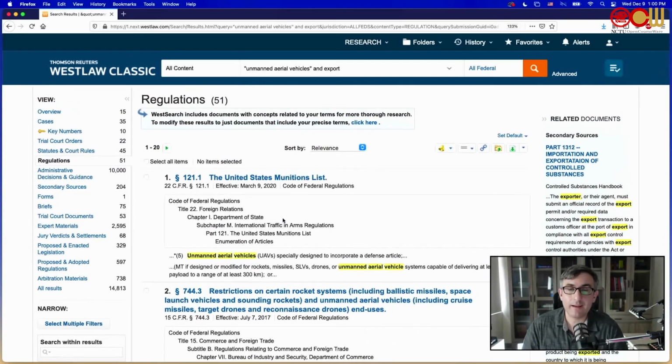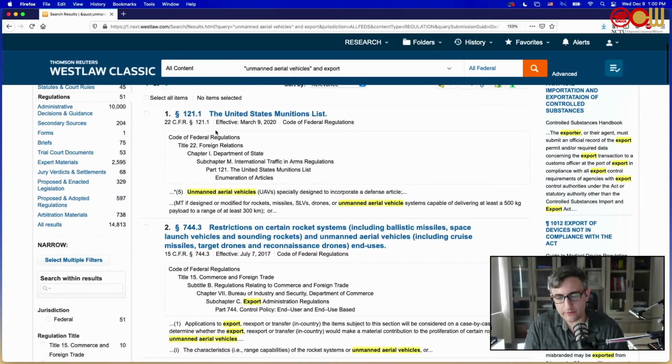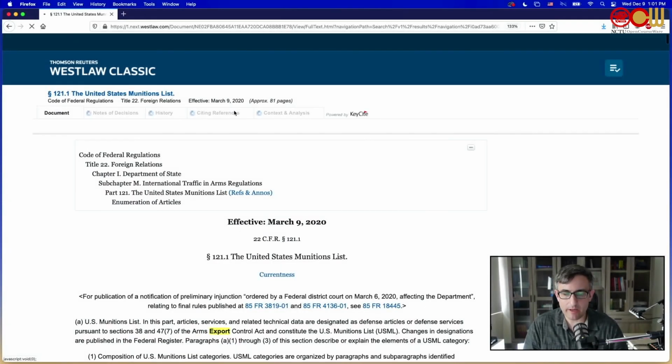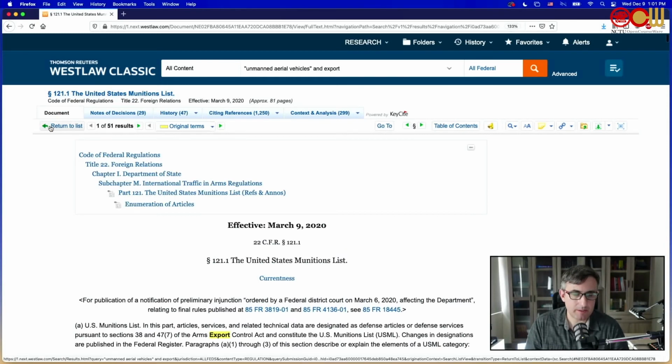I'll admit I did this search before, knowing that I'd get these two results, but these are basically the two. ITAR and EAR regulate exports of military equipment and what's called dual-use items. So I'd be able to go in and see where the USML, what that says about unmanned aerial vehicles. So this would get me started on my search.